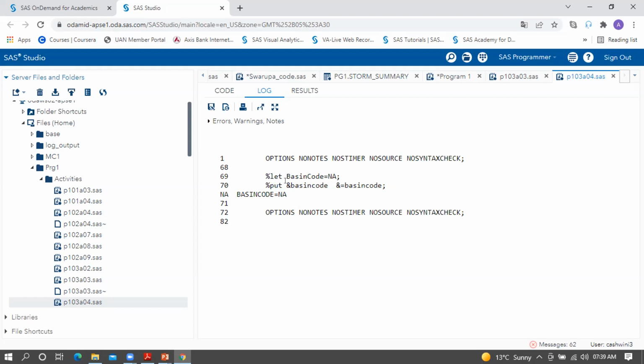So these are two techniques. Either you write ampersand basin code, or, it's a newer development, you just write ampersand equal to your macro variable name which you have created with percent let, like this. Just write ampersand equal to basin code. So this is also resolving the same value, and this is a new technique to represent it. Both ways are correct. It shows the macro variable name and its value. So it will resolve in this way, and this it will resolve in the ideal way with its value. Got it? So either technique is fine to check the values. All fine, Swarupa? Yeah. So these are just two techniques to check the values.